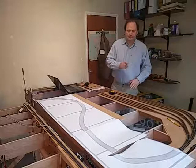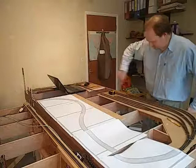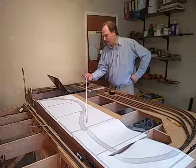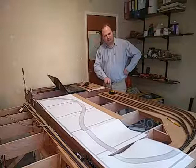Anyway, the point is my threaded rods are going up in just the right place to hold my helix. So the helix is going to go round there. And it's actually a staggered helix. So I've got three threaded rods there. The outer two are going to support the first loop, and then the whole helix moves this way a little bit. And then the inner two threaded rods will support it, which makes things a bit more complicated than they need to be, perhaps. There we go.